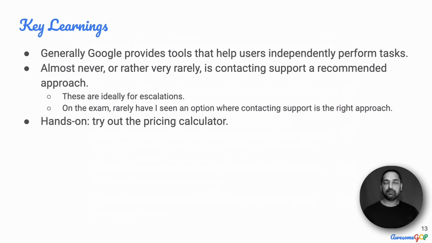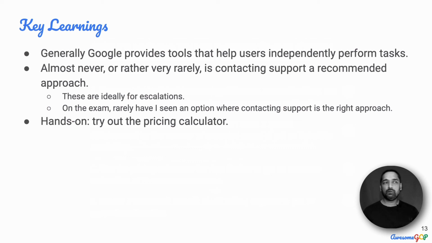What are the key learnings that we should take away from this? One, generally, Google wants to provide you tools that will help the developers and users independently perform tasks. As much as possible, you should be able to find things on your own rather than reach out to Cloud Billing Support. Right? They would like to reduce the load on the support team. So usually look for solutions or options that allow you to be independent. Almost never, or rather very rarely, would contacting support be a recommended approach.